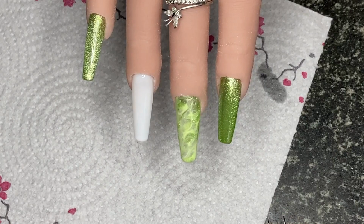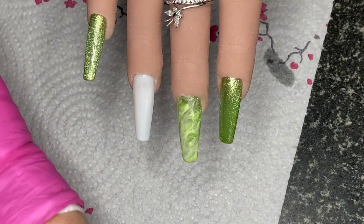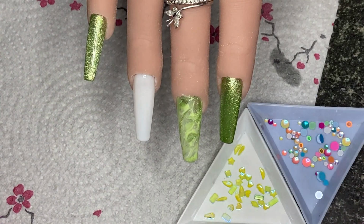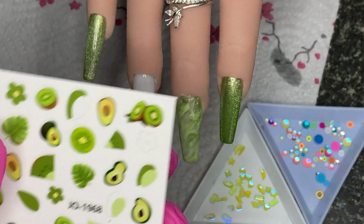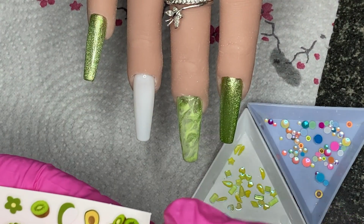So I've done 3 coats of that, and now I'm going to put some stickers on, and then I've put some gemstones in. These came in the box, so I've put some of those in the tray. So let's decide what I'm going to do. I like this one up here.